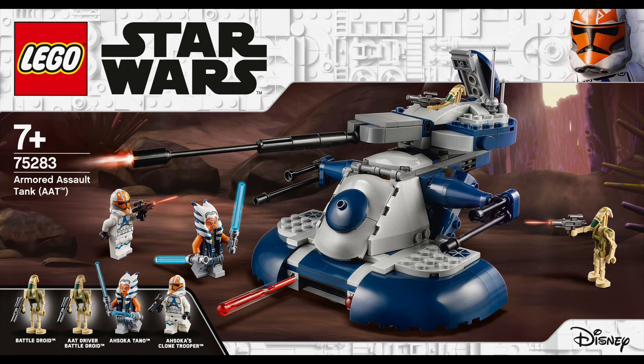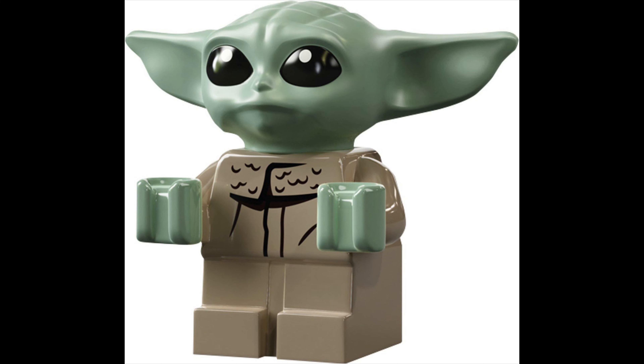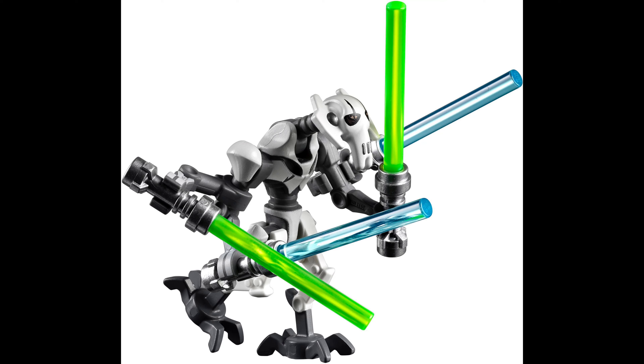At number nine, sometimes they just know the demand. They know to price more popular things higher because they know they can sell it at that higher price point. For instance, the Armored Assault Tank and the Razor Crest in LEGO Star Wars — both came with highly coveted things. The Armored Assault Tank came with, as of right now, the only modernized version of the LEGO Ahsoka Tano figure, while the Razor Crest literally came with that very exclusive Child figure that used to be the only way you could get it. Obviously now you can get that Child figure in a $30 set, but when those sets came out, everything in them was very rare, which made those sets even more valuable, and LEGO knew that. Not everything is about price, piece, or size — sometimes it's just about what's inside, and sometimes what's inside is just highly coveted in the LEGO fan base.